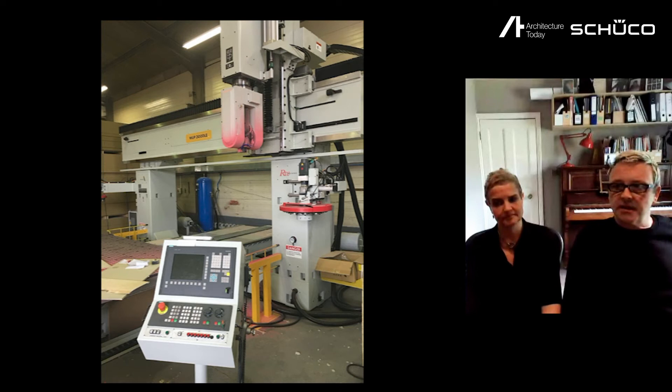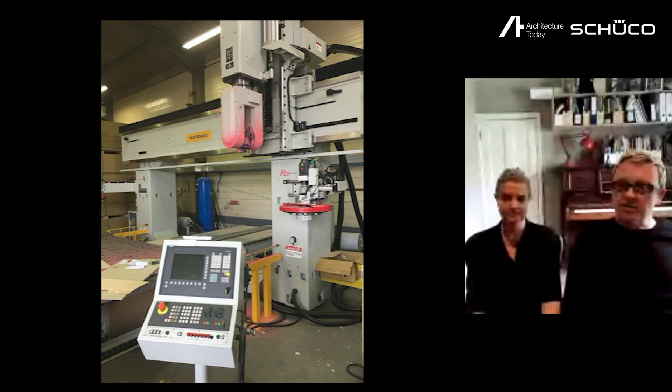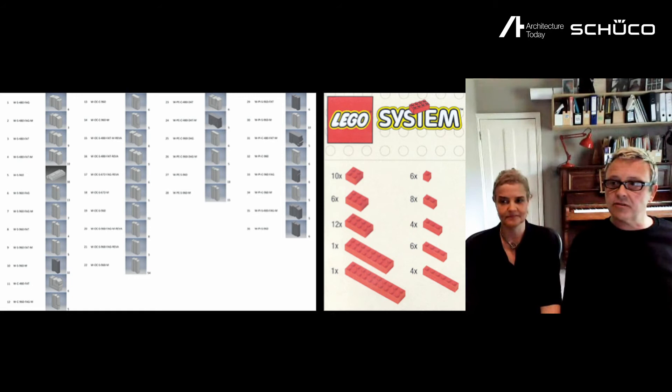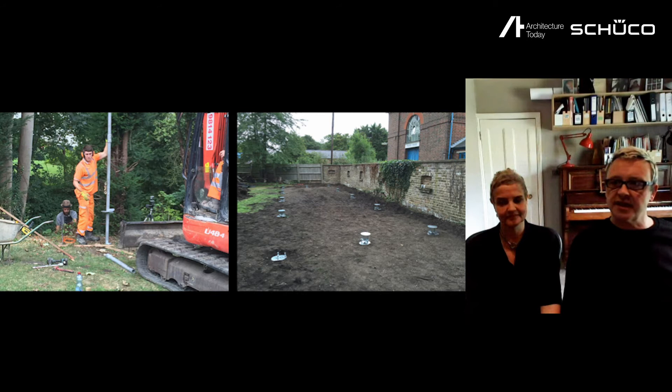Before we could start on site, there was still some R&D to do in terms of the fabrication system. There were over six times as many blocks as in the cabin, so we migrated to a commercial five-axis CNC fabricator called Wup Doodle in Suffolk — a really great outfit run by a lovely if slightly unusual guy. The principles of fabrication were very similar to the cabin but much more efficient, and we've since got the machine time down to under five minutes a block, which makes the concept of a prefabricated kit of cork parts look pretty plausible.